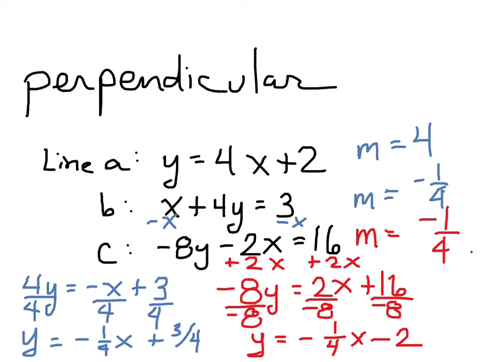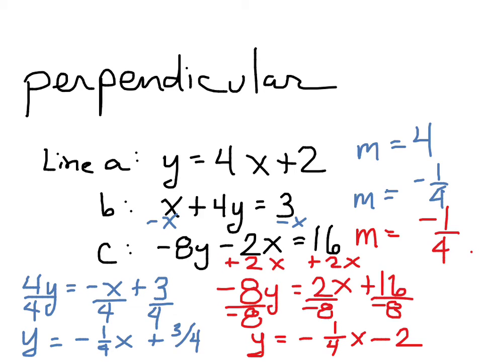So on those problems, if you don't check all of it, you're going to get something wrong. Because if you notice, line A is perpendicular to both these lines, not just one of them. On those problems on big ideas, I know that for a fact because I was helping somebody in this class on this assignment, they only found one and they thought they were done. Okay? You got to check it all.